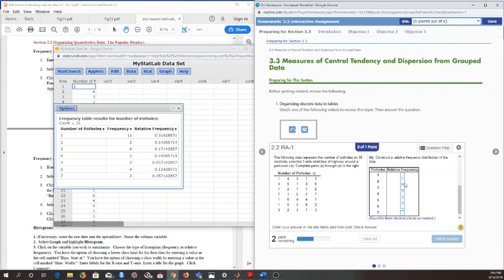Then this is the relative frequency. Fortunately, we also included the relative frequency, so it shows up here. So you just need to enter the relative frequency just like we did for the frequency, and make sure you round to 3 decimal places as needed, and that should complete it for this particular exercise. Let's move to the next one.